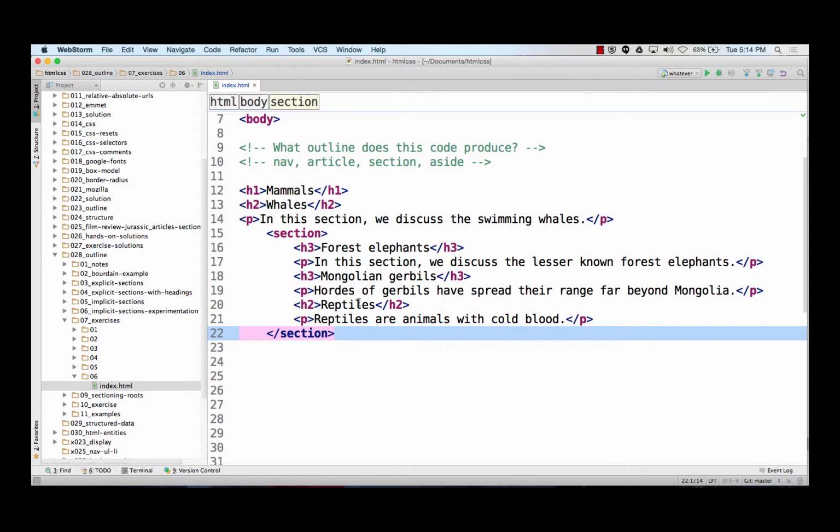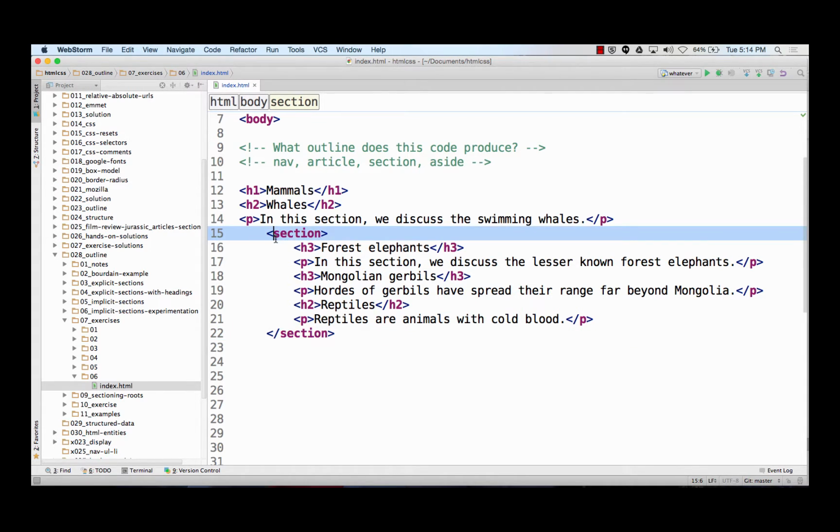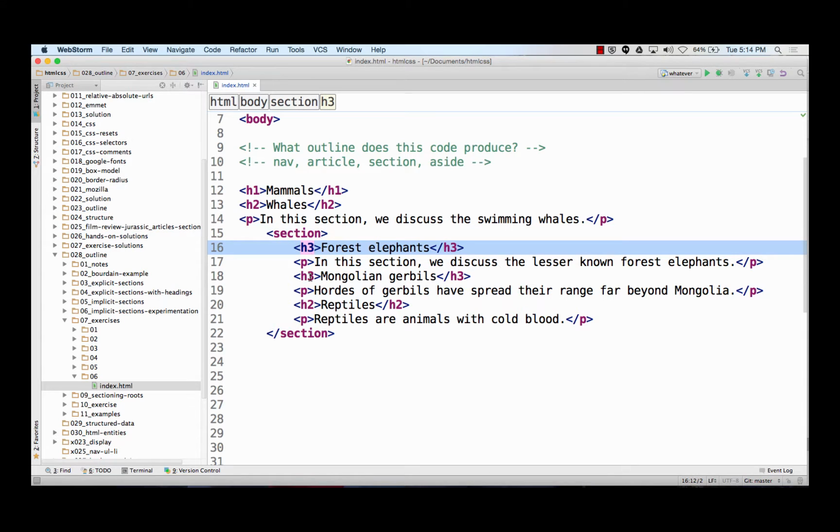And then we have a section that's this, and then this is higher than H3, right? So now we got a new section, and that's the heading for the new section. Here's an explicit section and the heading for it, here's an implicit section and the heading for it.